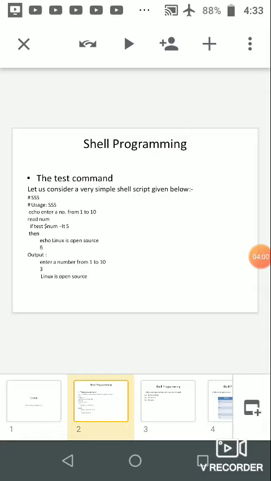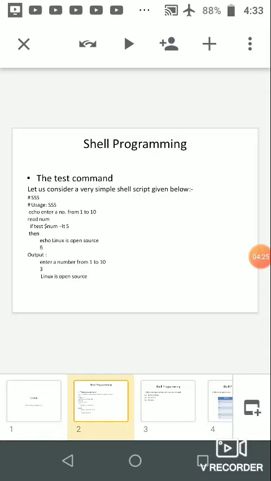Some other factors may also influence which set of commands the script should execute. That means besides the exit status of the control command, some other factors are also present which may influence the set of commands the script should execute.